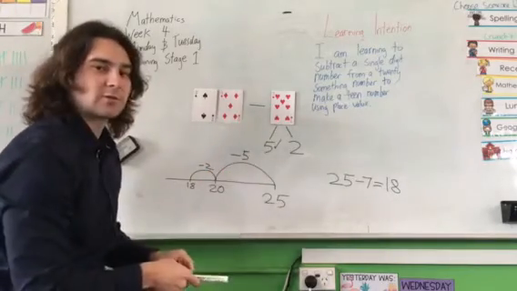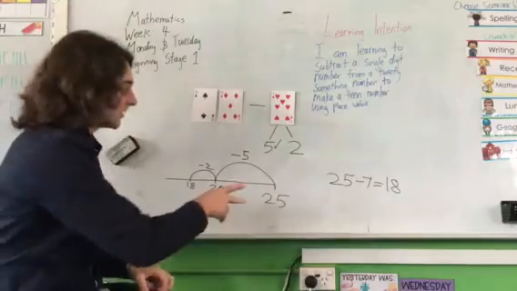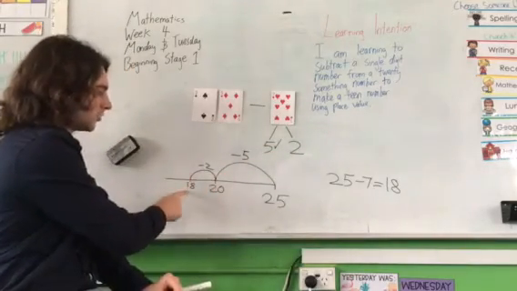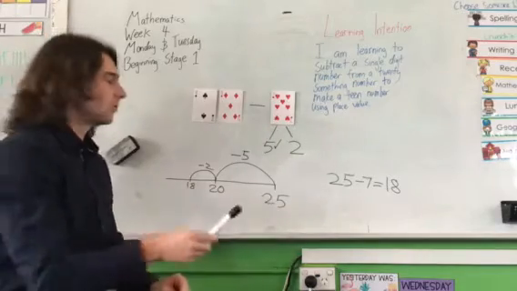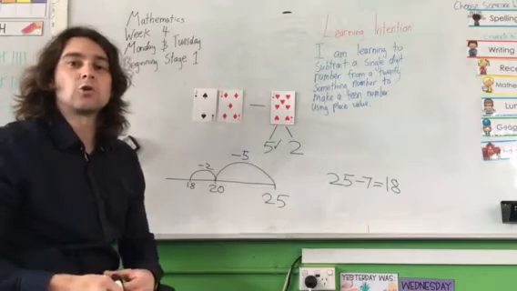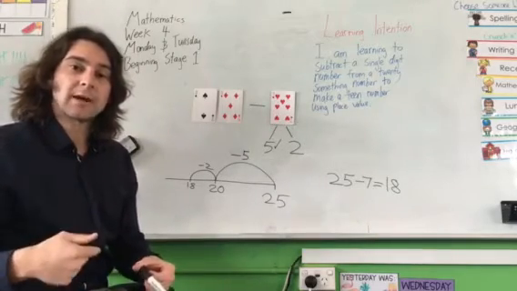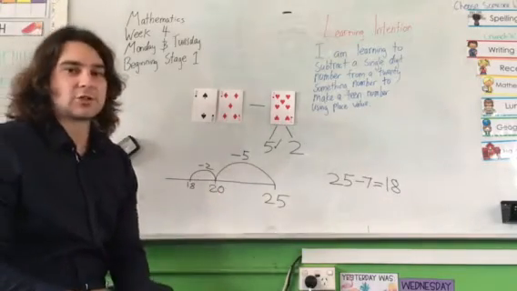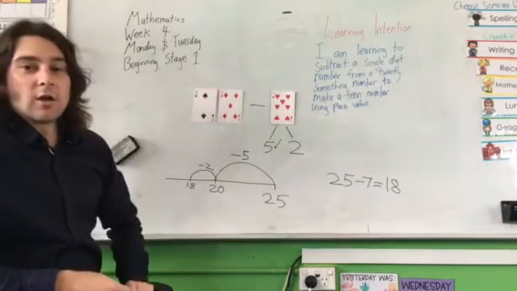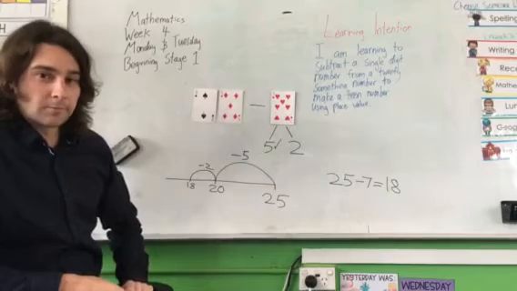I finish my first subtraction. Second, I need to minus away my other number. 20 minus 2 equals 18. Remember to put the value of your jump, whether you're jumping forwards or backwards, always above the jump. This is what we are doing on Monday and Tuesday in week 4.